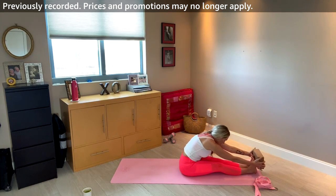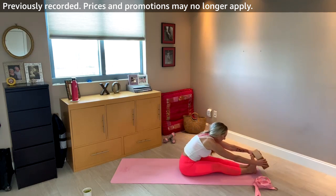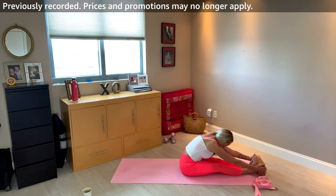There are some crazy flexible yogis, and I kind of used to be there, but they use the yoga block. They put the yoga block behind their feet and they fold forward. But their hands are actually clasped like this. I can't do that.